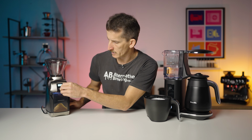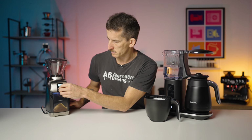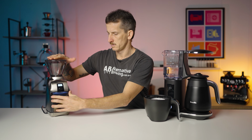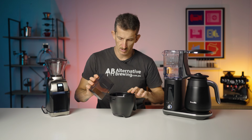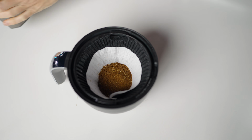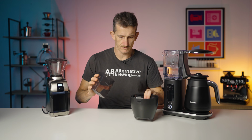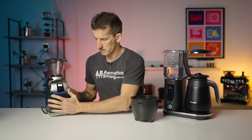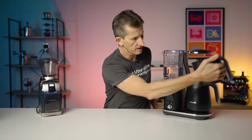Very good. Oh, it smells delicious. I love the smell of freshly ground coffee. Gets me so excited. Coffee goes in nice and neat. Done. Basket goes in.